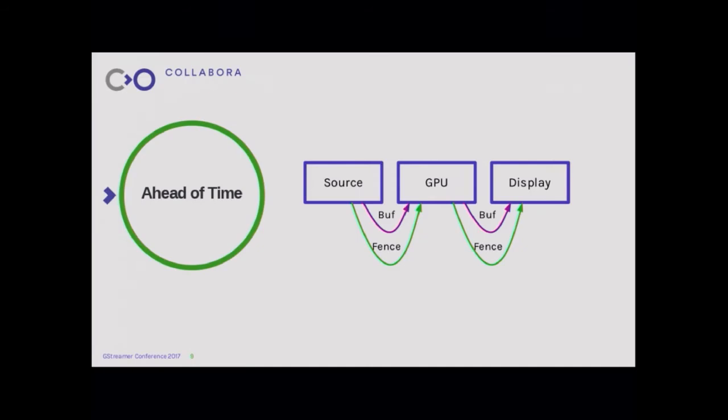So, what can it be used for? The idea of a fence is that, and here I start with my multimedia pipeline, a theoretical source could give me a buffer and a fence. Instead of saying, here's a buffer with an image in it, it says, here's the buffer, I'll put an image in it. So it's a future action. And here's the fence that will let you synchronize with that. Immediately, I can take that buffer and give it to the GPU. The GPU is happy. And in return, it's going to give me a new fence with a new buffer, the result, that I can give immediately to the display.